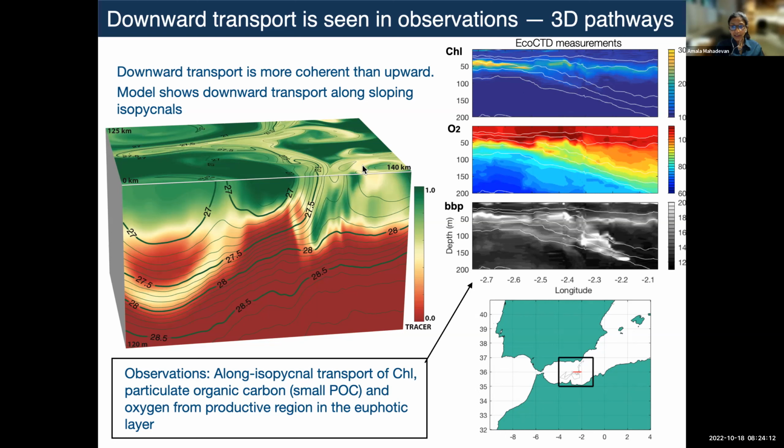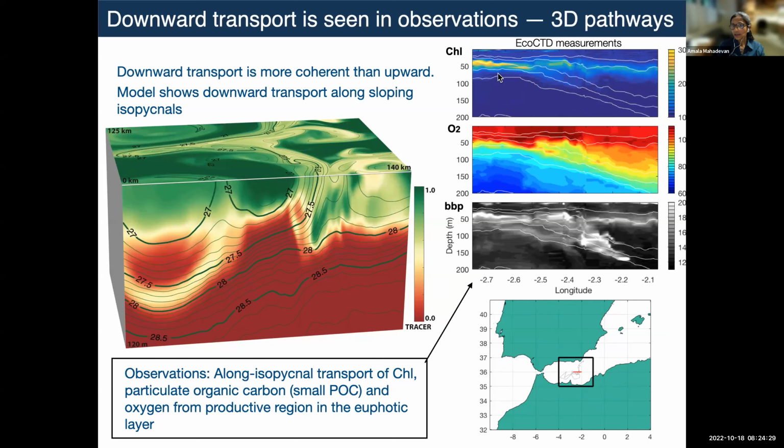And this was motivated by the fact that if you go in the field and you look at chlorophyll, for example, so this is a front that we surveyed here in this red line. It's in the Western Mediterranean and the Alboran Sea, this little red line here. And this is a cross-frontal transect.